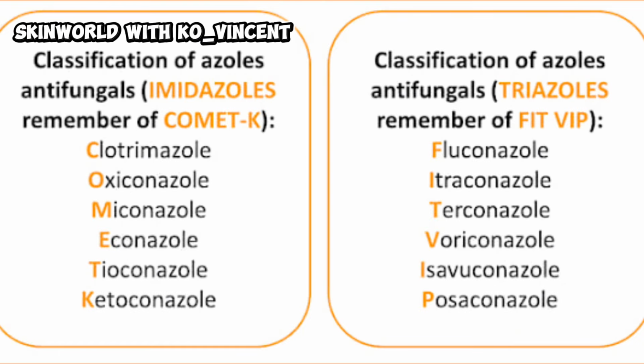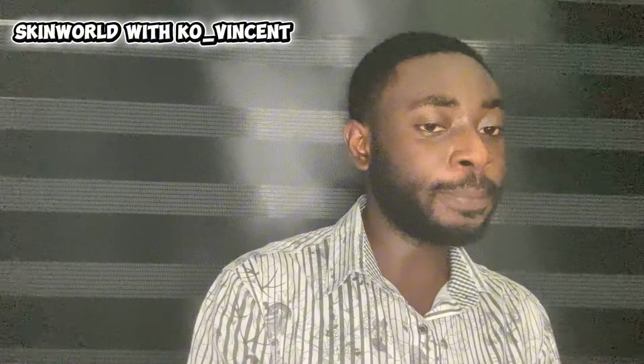With the management, mostly the azoles are what we use in the treatment. Azoles such as fluconazole, ketoconazole, itraconazole, like the azole groups, are what we use in treatment. But bear in mind that we have different azoles for different conditions. We have what we use to treat the yeast infections and that of the mold infections. The yeast and the molds are all under the fungal groups of infections. So you know which one to use at the right time.